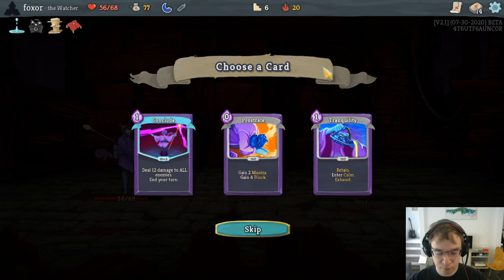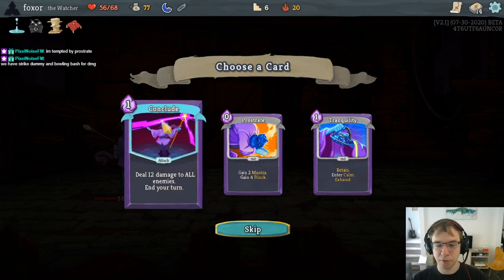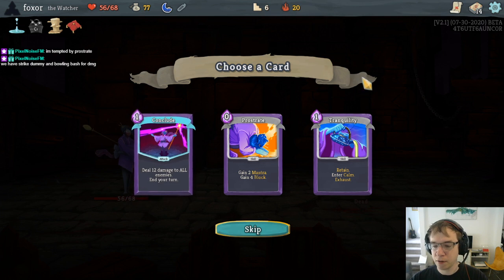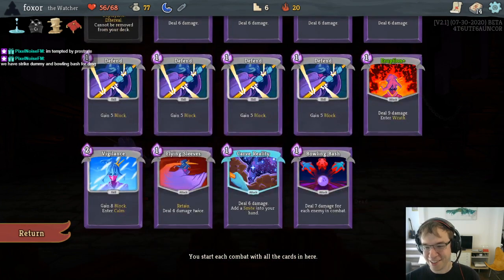Maybe, what's the rare one? Devotion? Damari. Are you tempted by Prostrate? It seems like a weird pick for me, over Conclude in particular. Conclude is so amazing. I mean, we do have a lot of damage, but that doesn't mean... But Conclude is such a card, right?